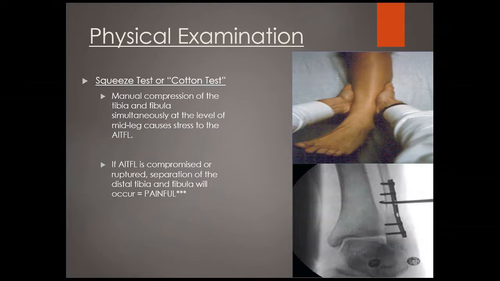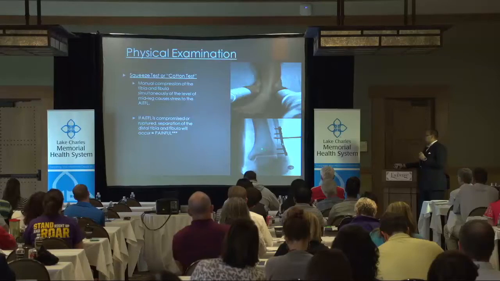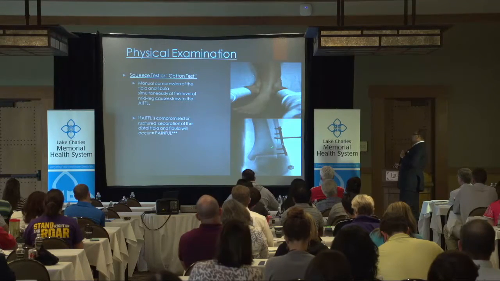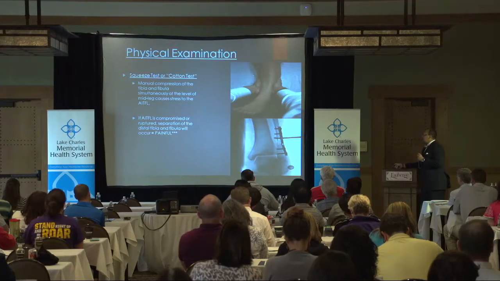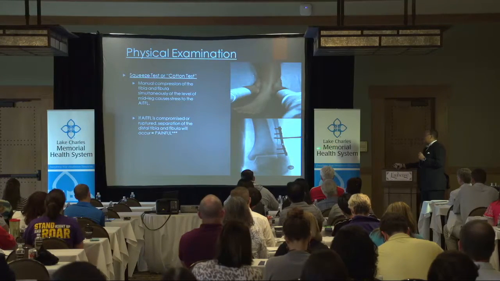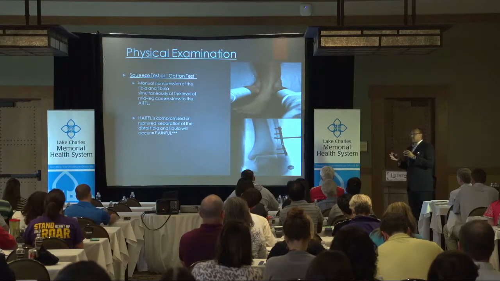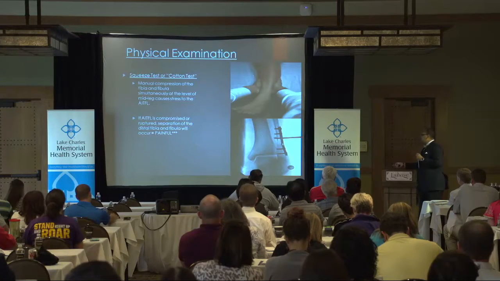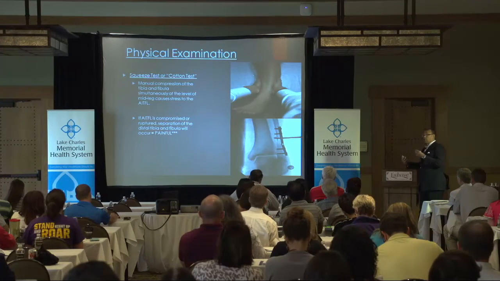Physical examination, you manually compress the tibia and fibula together, stressing the anterior talofibular ligament, which will cause intense pain. And then intraoperatively, this was a case that we had where there was a significant diastasis between the tibia and fibula with a concomitant fibular fracture. Once you repair the fibular fracture, you take literally a hook and you pull the fibula that way to see if there's any diastasis or separation between the two bones. If there is, we go ahead and put 1 or 2 syndesmotic screws across to hold those ligaments intact.